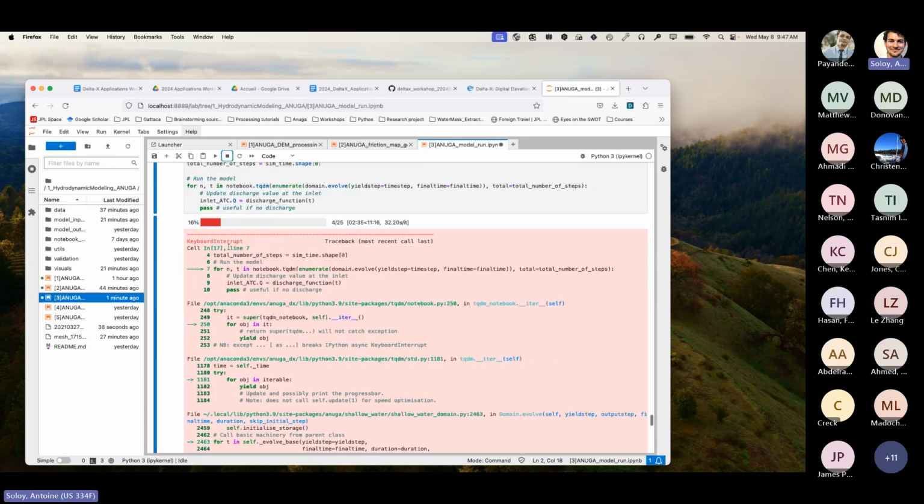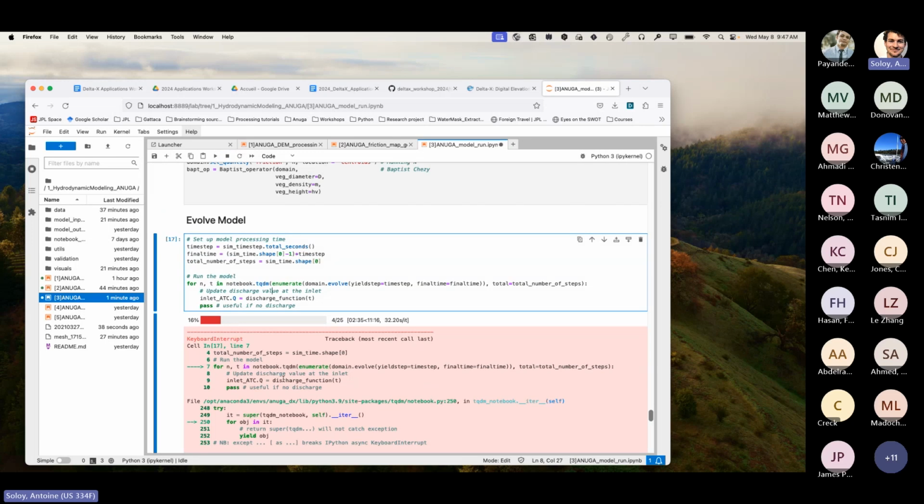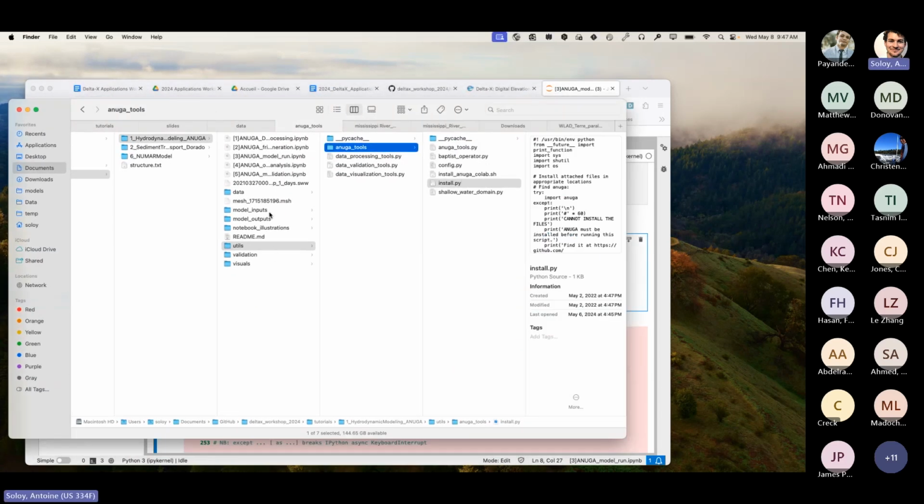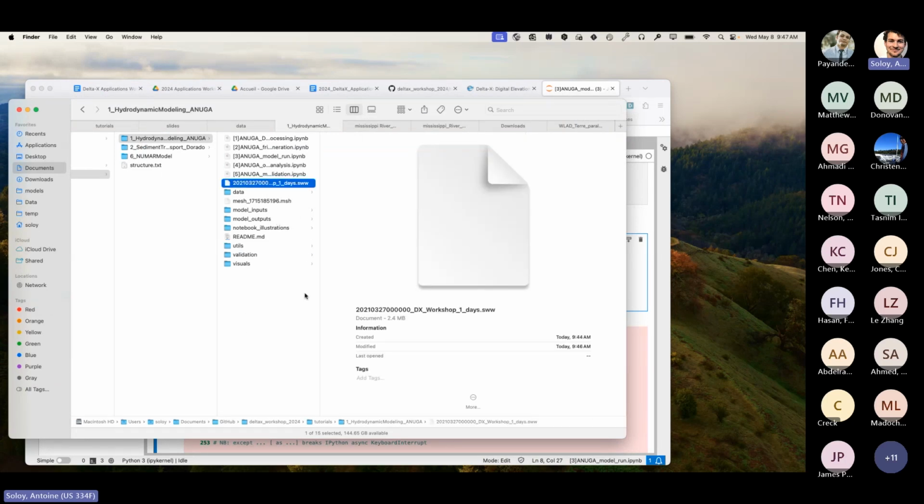But yeah, so I interrupted it willingly, but if you go in the main folder here, you will find an SWW file, which is the output of our model. And so it takes a little bit more time to add information to a large file already than to a smaller file. So that's why the processing time is increasing a little bit.